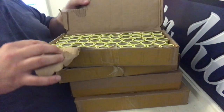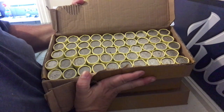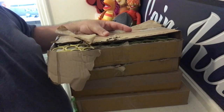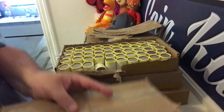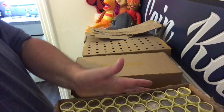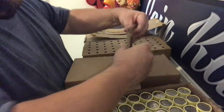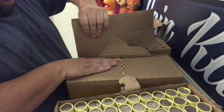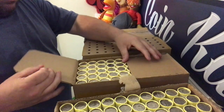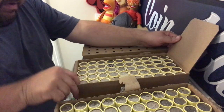Alright, next box. I don't see silver, so we'll go ahead and move to the next box. That's the one with our silver in it. Alright, this is one of the different type of boxes. We'll have to rip it open. Come on, we need some Benjis. Or Walkers.